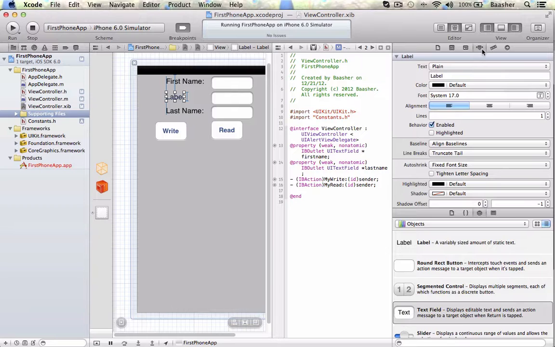Remember what tab it was? It was this one, the attribute inspector. Got to know the technical names of these things. Attribute inspector. Initial.